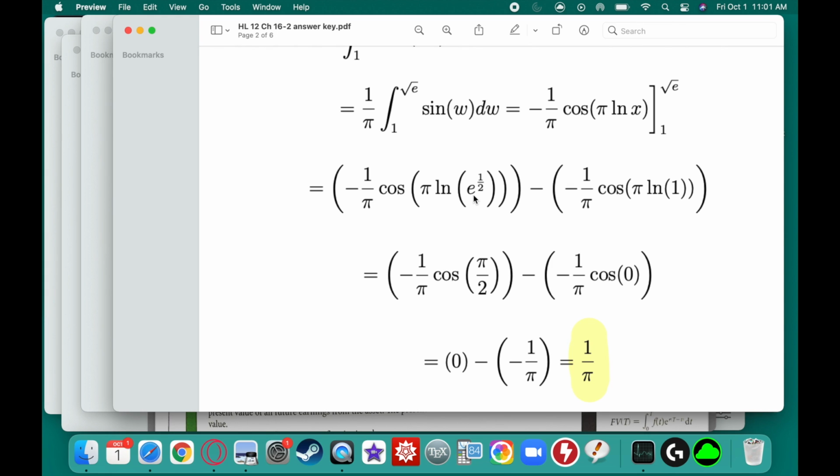If you're thinking this is too much work, well, I'm sorry, but that's what higher level is all about. And when you go to college, they're going to expect you to have a pretty sound foundation in this sort of thing. So, you know, it's a good idea to get used to it now before we head off to college and your professor says you don't know what the cosine of pi over 2 is. Okay? So let's keep going.